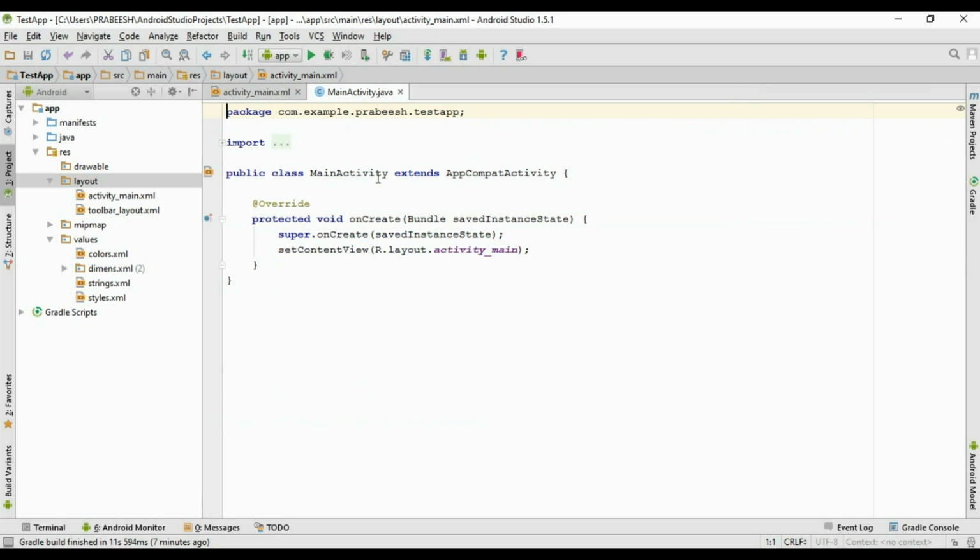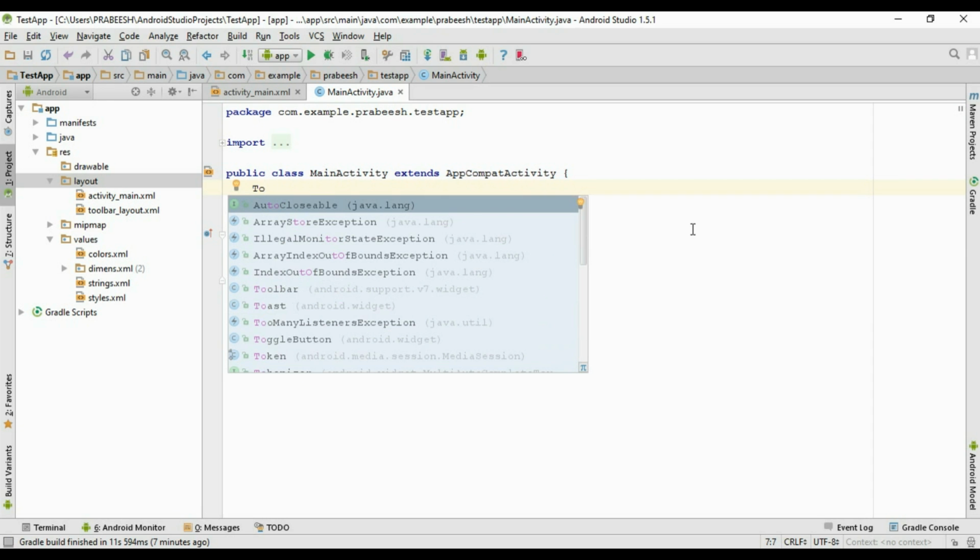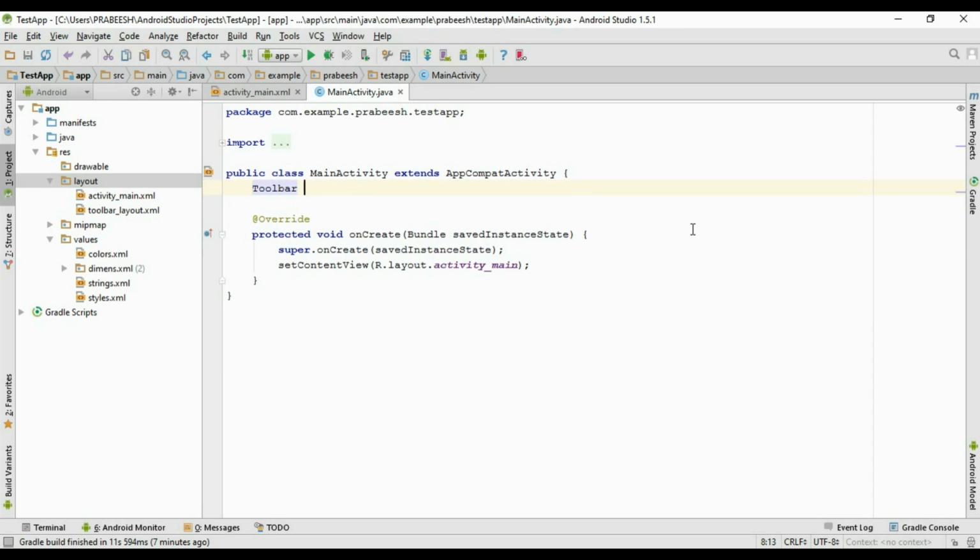Now go to main activity. The first thing we need to do is create a variable for the toolbar, and name it toolbar. Now initialize this variable.